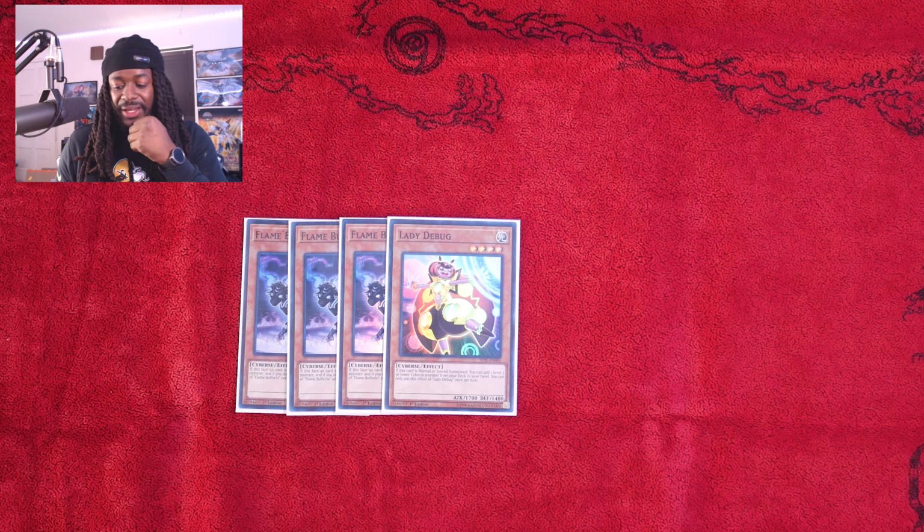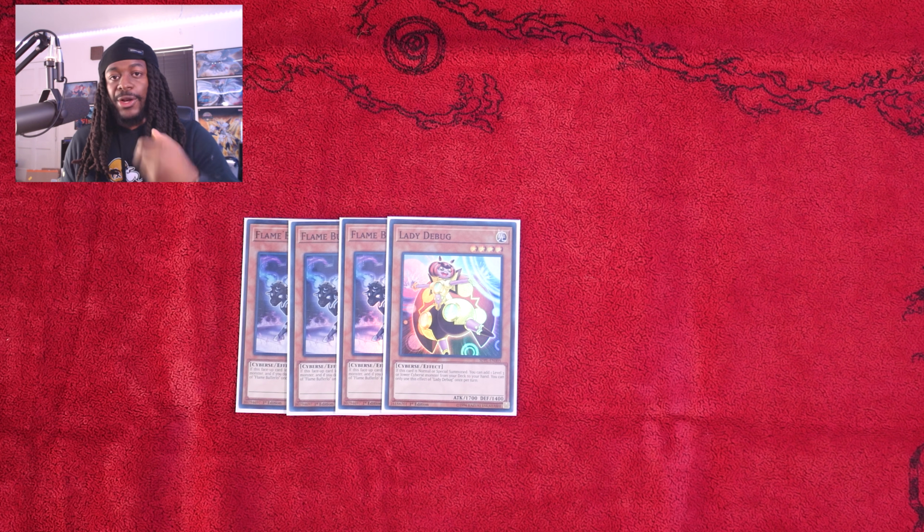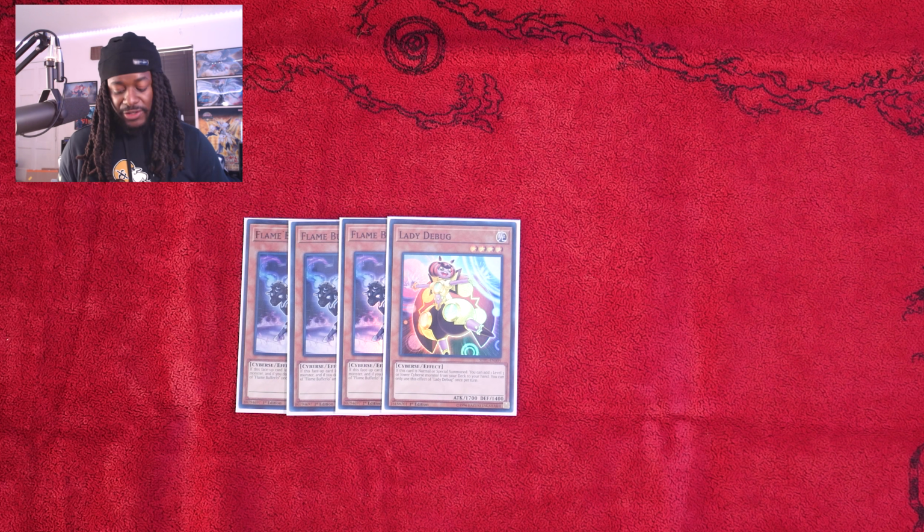I realize that Lady Debug is extremely important when you go into the later portions of the game, because sometimes you do need that particular Cybers monster from your deck to your hand, and she is 100% there to provide that. Moving forward, for our Salamangreat monsters, the level 3 monsters are fairly standard.